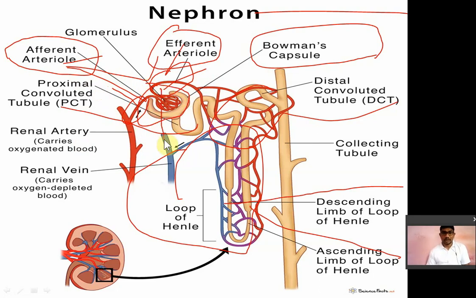Okay, everything is filtered, everything except blood cells and plasma proteins. ब्लड सेल्स एंड प्लाज्मा प्रोटीन छोड़ के बाकी सब फिल्टर होगा. आपने जो भी खाया है, ग्लूकोज वगैरह सब फिल्टर होगा. So whatever nutrition, glucose, amino acids and all that will be filtered through glomerulus. Most of the 98% of whatever is filtered, 98% out of that solid content, that is reabsorbed from proximal convoluted tubule, loop of Henle, then distal convoluted tubule. Okay? And only 2% of whatever is filtered by glomerulus, only 2% forms urine.